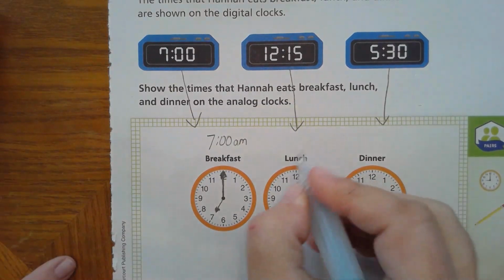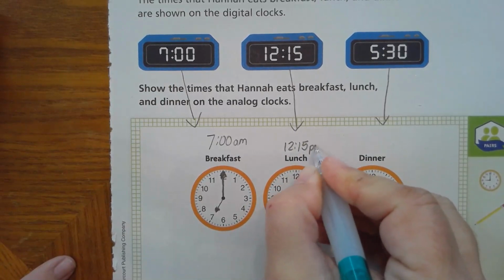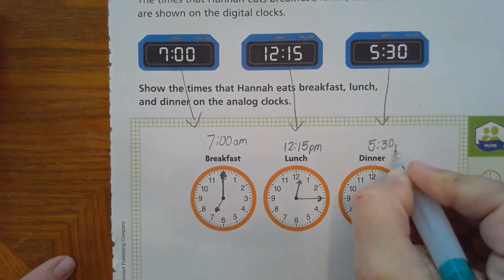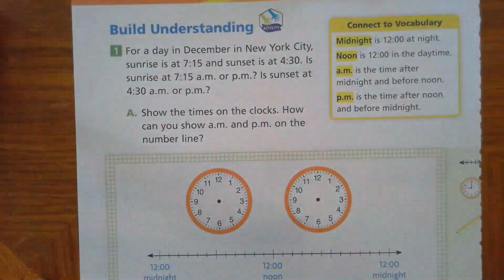Oh, let's go ahead and add, this would be 12:15 p.m. and this is 5:30 p.m. Okay, you can always pause it if you need to. So we're fixing to turn the page and move on to the next. Remember, if it's on my paper, it's on your paper, and you can pause at any time if you need to. All right, now let's see what's going on the other page.